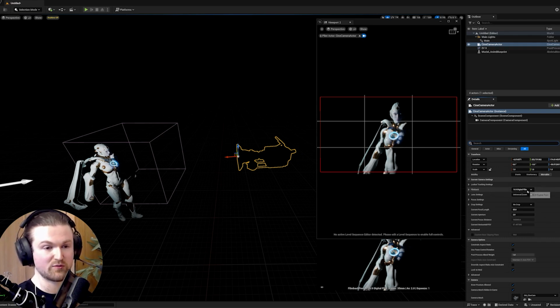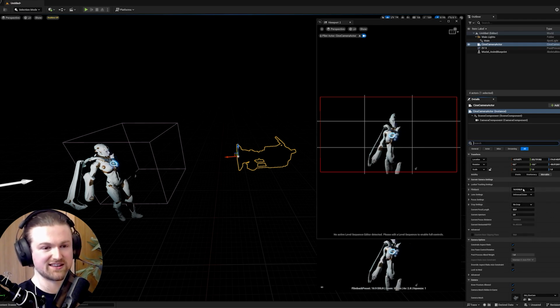So when it comes to film back, I usually change this to DSLR. So that just means that the settings are similar to what you'd have with a normal physical camera. That's how Unreal's tried to do it. They've tried to match it to real life examples. So you've got different cameras in here. So for ones like IMAX that you use for movies, things like Epic, so you can definitely simulate some realism there.